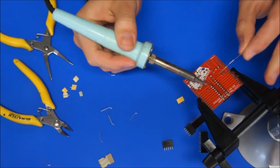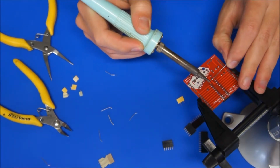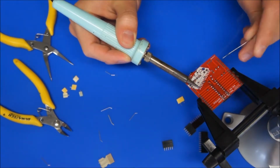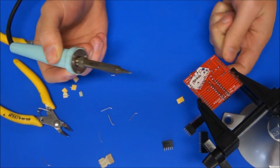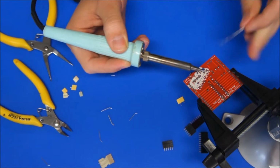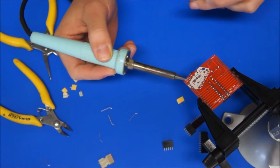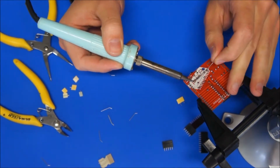So I've got the capacitor here. LEDs. Sometimes with the LEDs it's a good idea just to do one side and then heat that joint back up. Just make sure it was all the way down and touching the board. I might just go back and make sure those two are touching as well. And then the socket here.